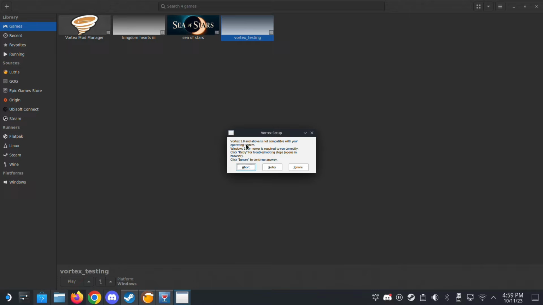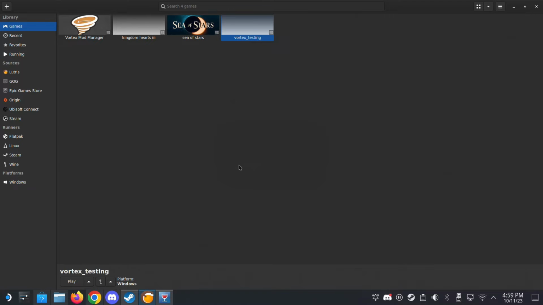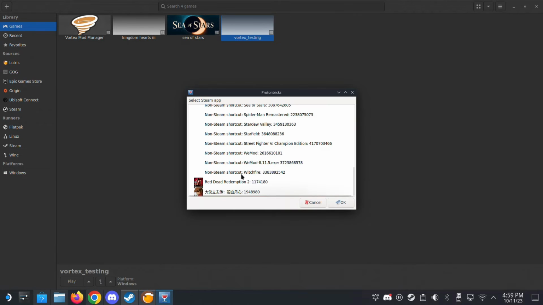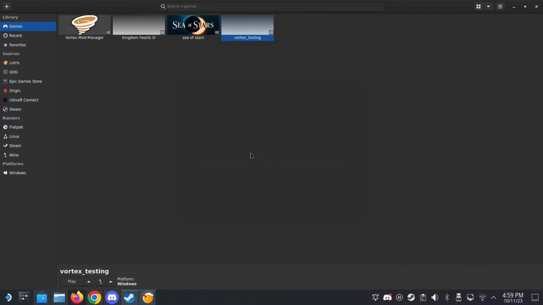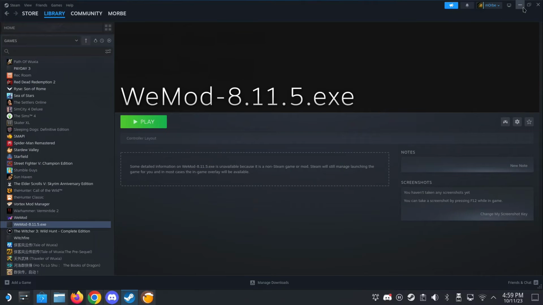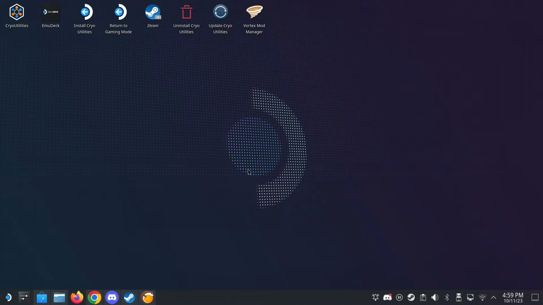Okay. Vortex needs to be on Windows 10. So let's abort. All right, because we changed to Windows 7, let's go back and change it to Windows 10. This prefix folder is currently on Windows 7, which the Vortex installer has some issues with, I guess. Sorry, we need to do this first.